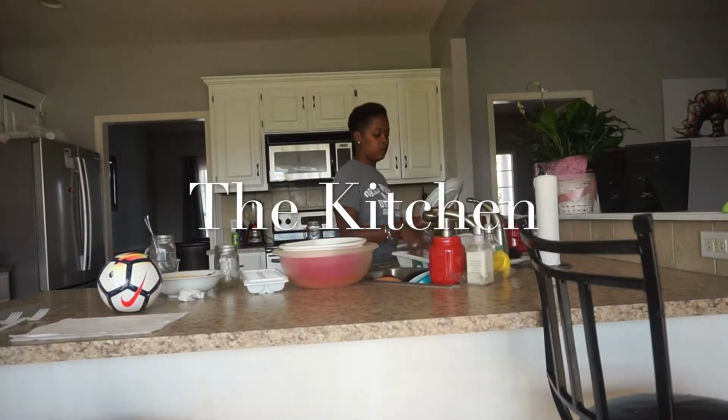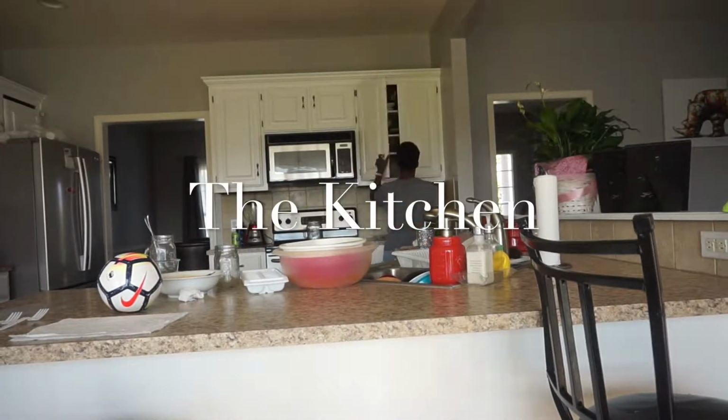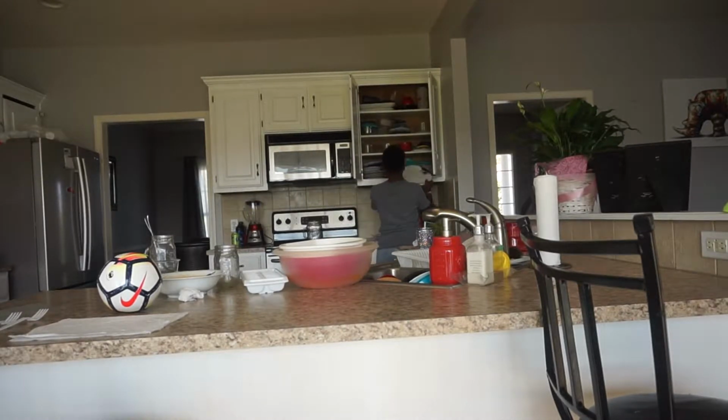Now it's time to start on this kitchen. We got a lot of dishes to put away and to wash by hand. If I don't have a whole lot of dishes, I won't use the dishwasher and I'll just wash them by hand. So let's keep going.